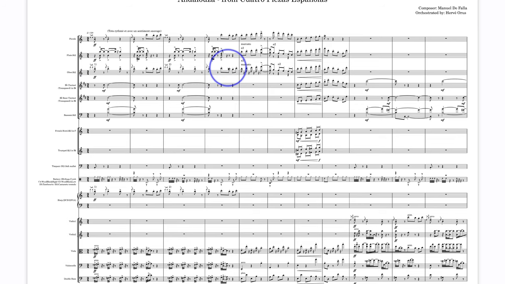If you have just one person playing and it is a critical melodic part, then it should be given to the first, unless there really is a tiring part that goes on and you want to trade off between the two players. There's no reason why the second couldn't also play this, but that's not the second's role. The second's role is support, doubling and so on, right? So don't worry, you're not insulting anybody by giving this to the first. The second player's feelings will not be hurt, all right?